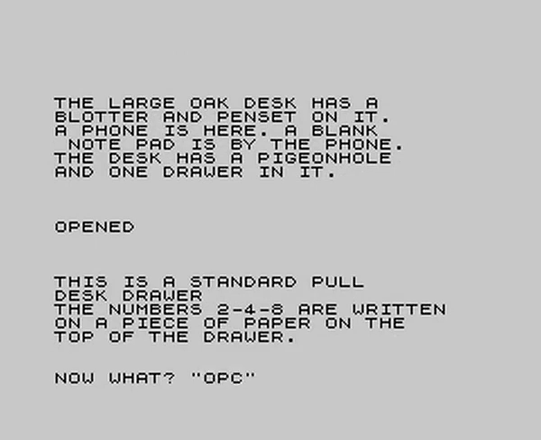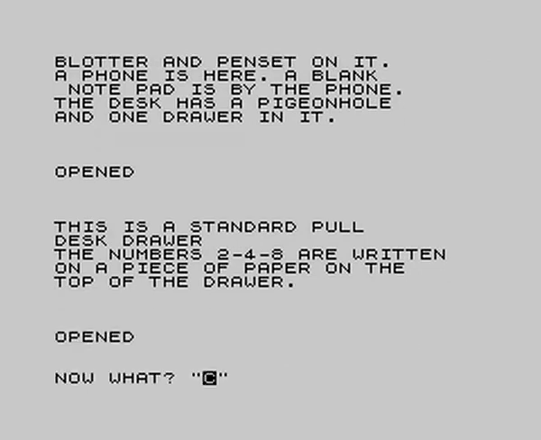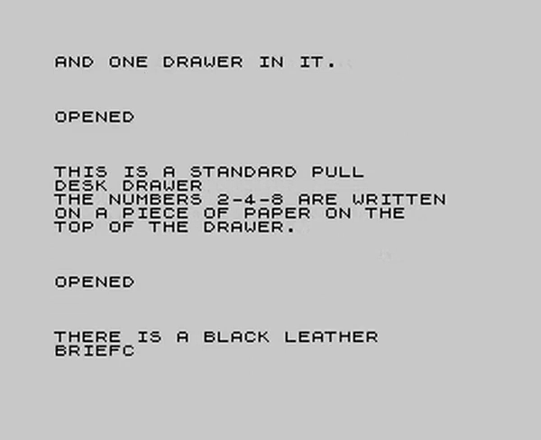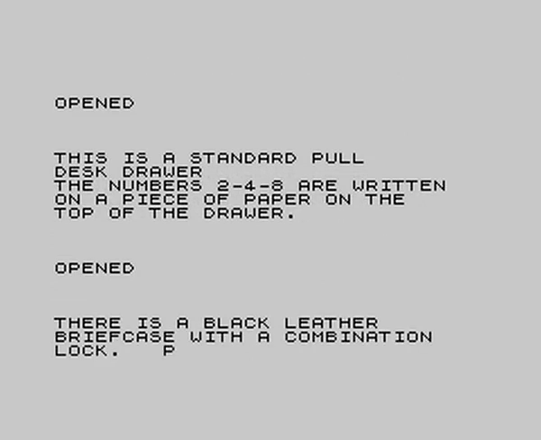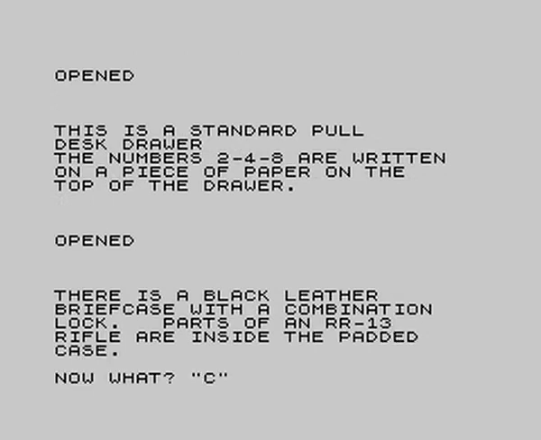Maybe those are the piece of information for the briefcase. So let's try and open the briefcase. Combination 2, 4, 8. Opened. Let's look at the briefcase. There is a black leather briefcase with a combination lock. Parts of an RR-13 rifle are inside the padded case. Interesting.